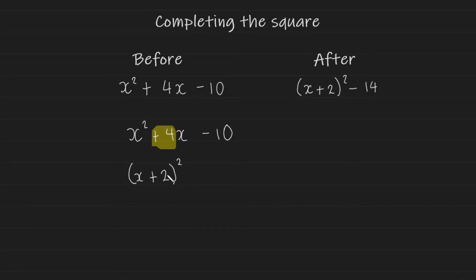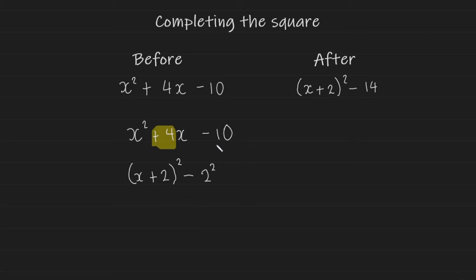The next step is to take the number inside the bracket here, which in this case is positive 2, and to subtract the square of it. Now, this step here, whichever number you have inside of the bracket, whether it's a positive or a negative, you are always, I repeat, you are always going to subtract that number squared. Okay? So if it's a negative number, you're going to subtract a negative number squared, which just makes it positive. So you really don't have to worry about writing the negative number here. Whether it's positive or negative, the outcome will be the same. But you always must subtract this value.